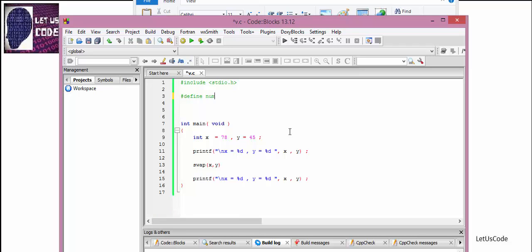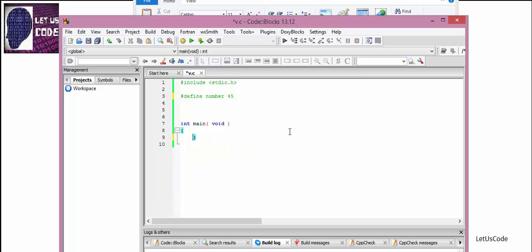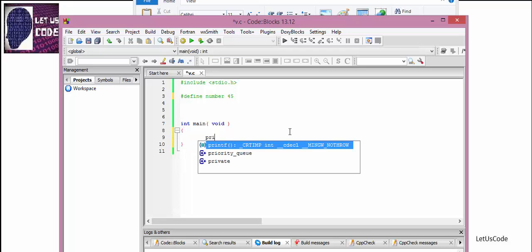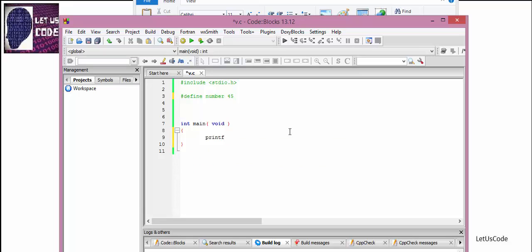Suppose we are defining a number. Define number as, let us say, 45. Now printf, number is %d.